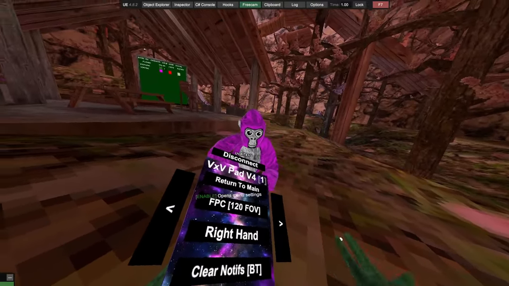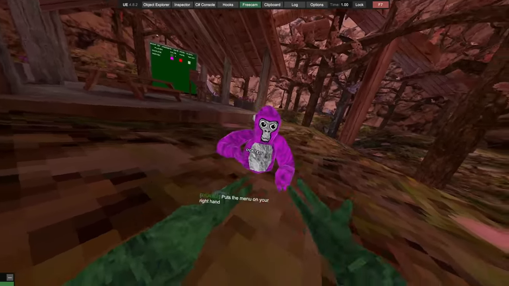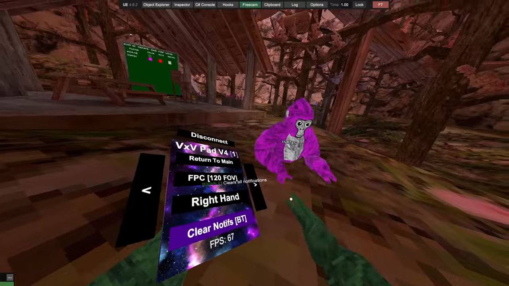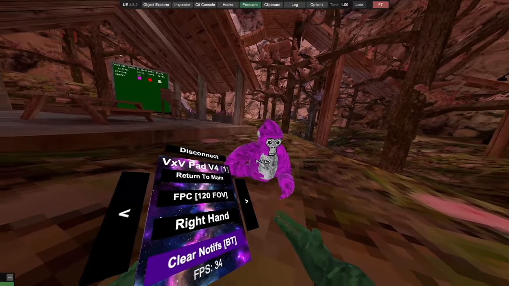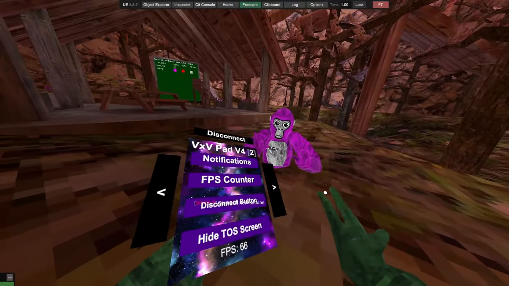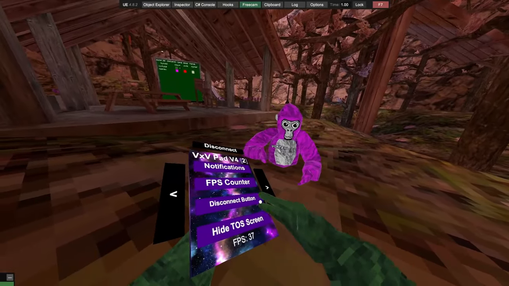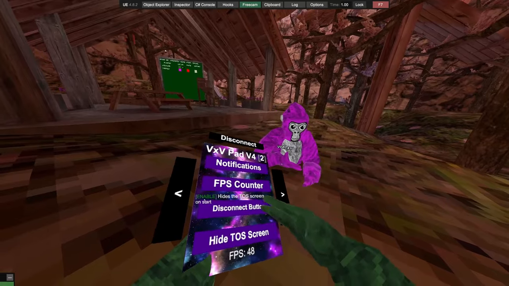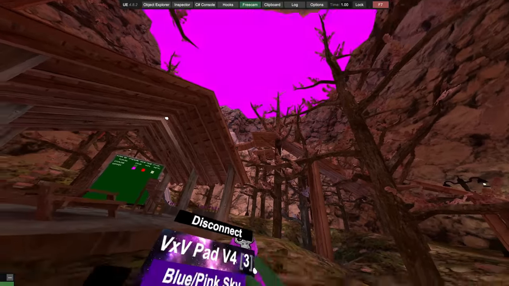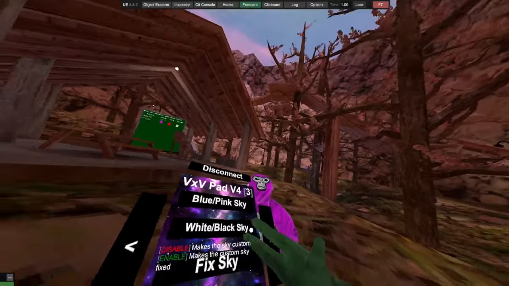Okay. Settings. We got FPC 120 FOV. I'm already on 100 FOV, so it should be fine. Right hand. Clear notice, bottom, wait, what was BT again? Both triggers. So you click both your triggers down and it closes them. Yeah, that's why symbol meanings is really OP. Just see what notifications, FPS counter, hide TOS screen, disconnect button, blue and pink sky. That's pretty cool. White and black. Fix sky just fixes it.